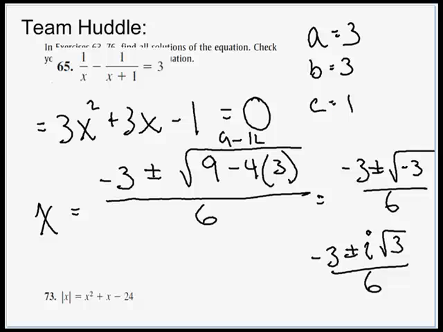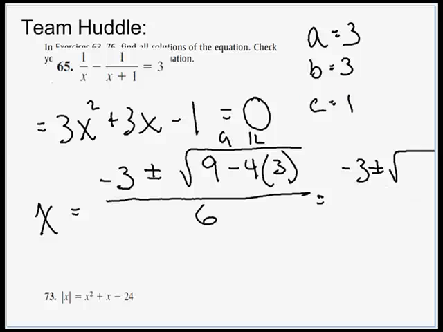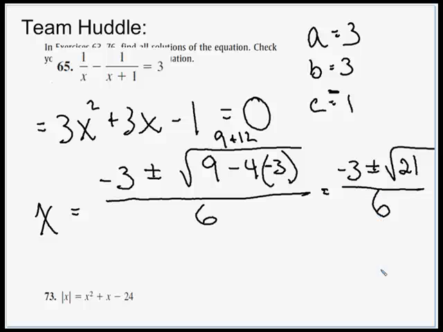And I just caught a little mistake I made. When I was writing down my ABCs, I did say C was a negative 1, but I forgot to write that down. So let's back this up a little bit. Right here, change that C to a negative 1. So that's going to be 4 times A times C. This will be a negative 3. So that changes the problem a little bit. We have our negative 3 out front of the radical, plus and minus. Now this is 9. Minus 4 times negative 3 is plus 12. So 9 plus 12 is 21. We got a 21 under the radical, and then a 6 is still our denominator. Yeah, so there are 2 real answers here.